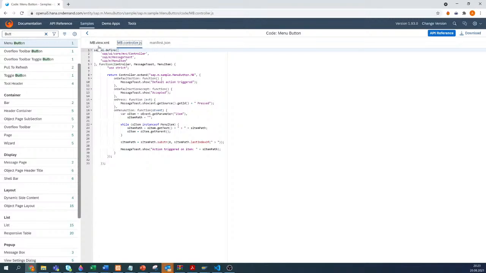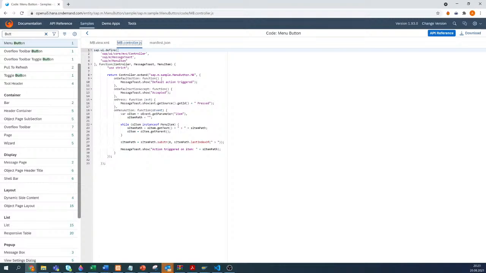Then we have the view which defines the actual layout, and we have the JavaScript controller file, which is the controller of this view.